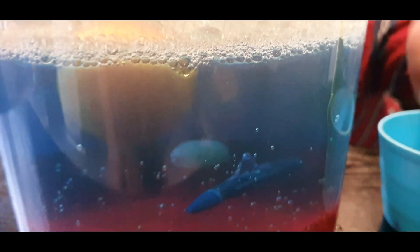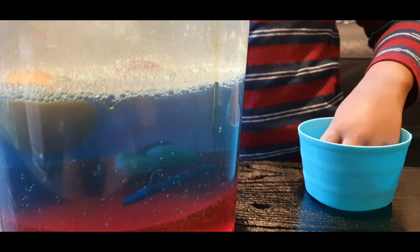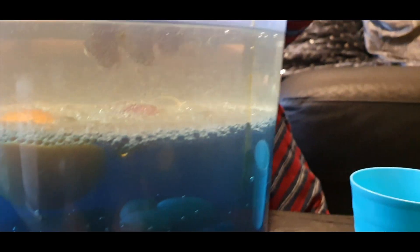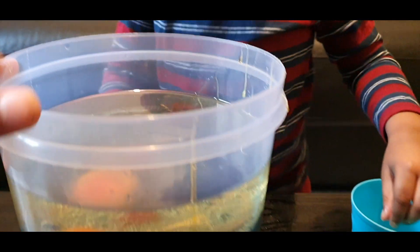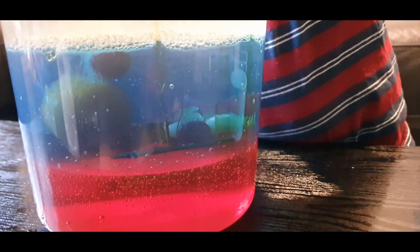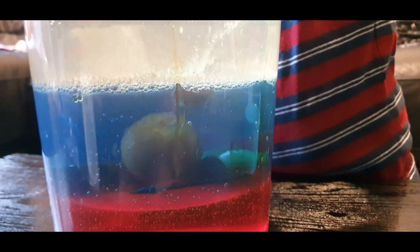Did you just chuck a crayon in? Can you see - the crayon is sitting there. What's that - a grape? Another grape? Wow, another one. What's that - another grape? Oh, careful Rian, don't get it on your hand. The cherry - is that a cherry? Yeah. Let go of it, go on, let's see where it goes. Don't touch it Rian - that's oil, you're going to get a lot of oil on your hand. Can you see most of the items? Yeah, they're either floating in the water - can you see where everything is? Everything is on top of the maple syrup - so they are less dense.